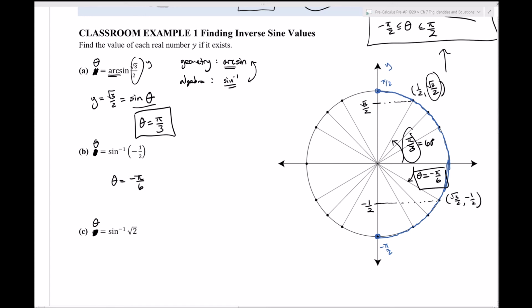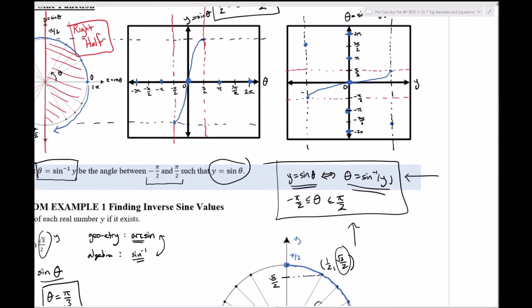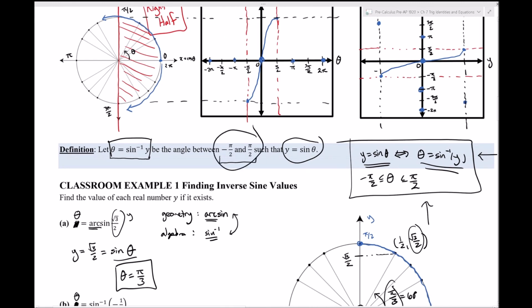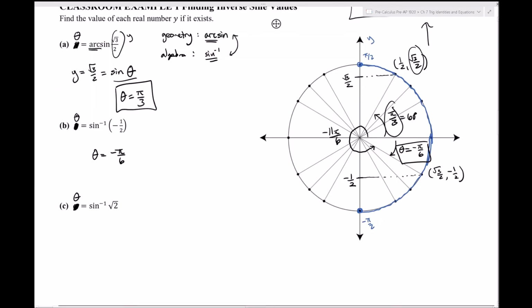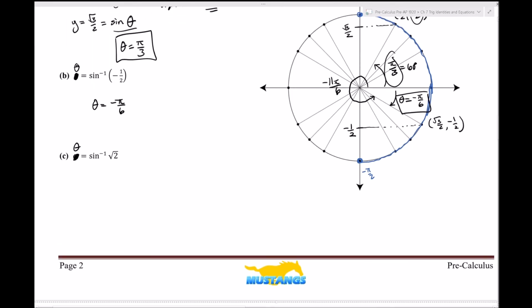And why am I writing it as negative pi over 6? You might remember when we did unit circle a long time ago, back at the beginning of chapter 6, we used to report this angle from here to here, which is 11 pi over 6. Why am I writing it as negative pi over 6 when back then I would have said that's the wrong way to do it? You want to write it as a positive number between 0 and 360. The reason we're doing it this way, at negative pi over 6, is because it follows this rule. The angles are supposed to be written so they're between negative pi over 2 and pi over 2, negative 90 degrees to positive 90 degrees. They have to be written that way, and that's the way the calculator is going to give it to you, if we're just trying to understand these functions the way they're defined.